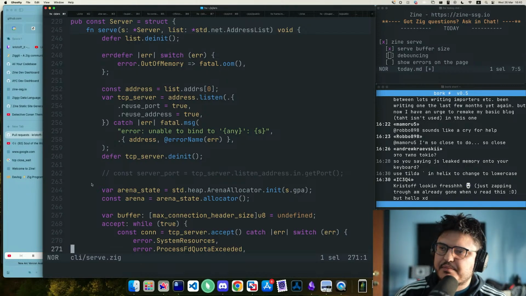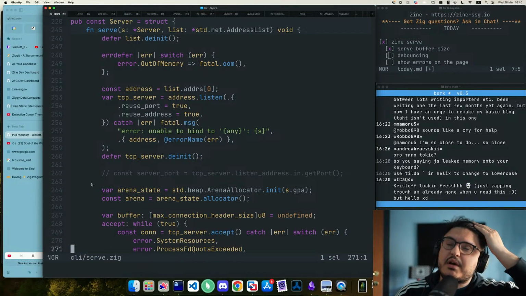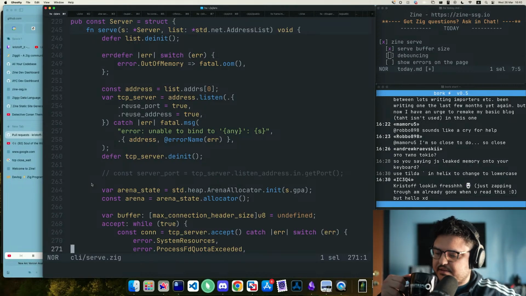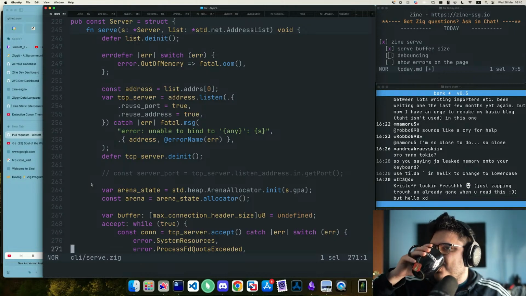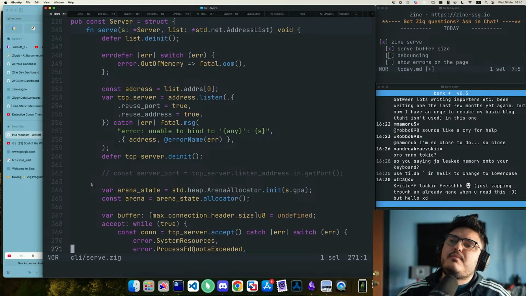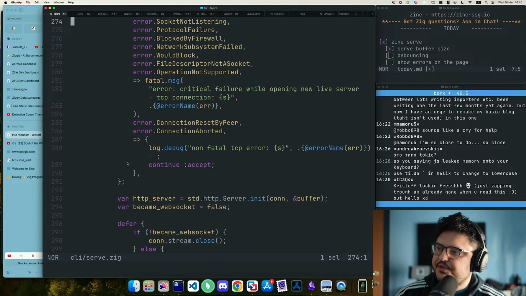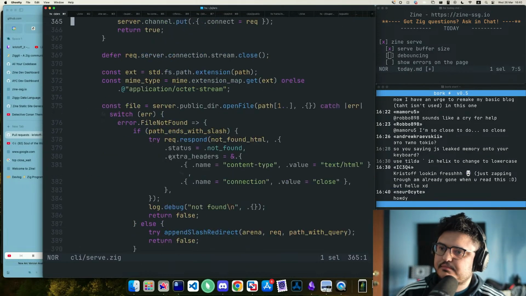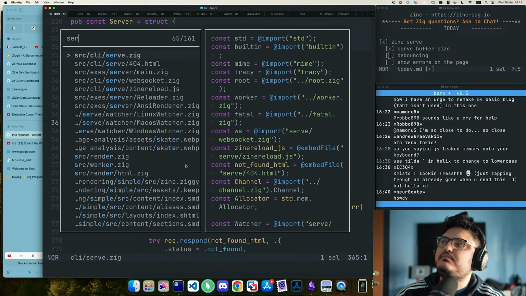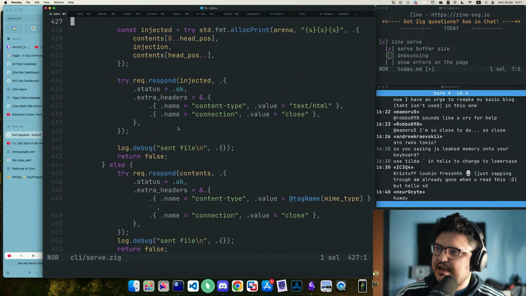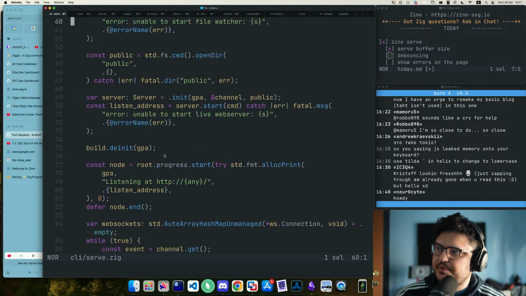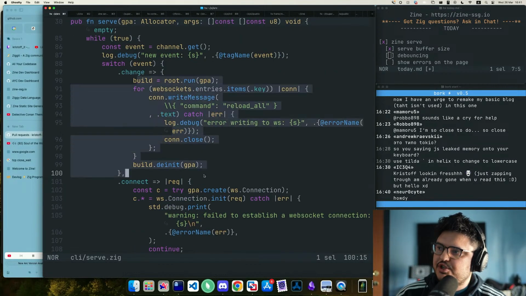Let's re-add the debouncing back. I think the debouncing will require us to have another thread, yet another thread. Man, these threads, once you have one, you can never stop. You just need to have an endless amount of those. So, in serve we have a switch up top. We have change, connect, disconnect.